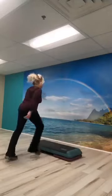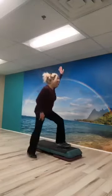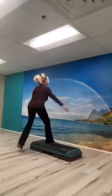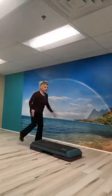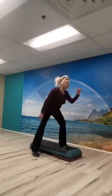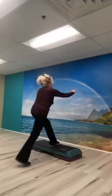Turn step for two. Shuffle turn. Shuffle turn. Shuffle straddle. Hop backward march. Left knee straddle. Let's weave it across. Reversing knee step. Woo! Basic lock. One knee up.